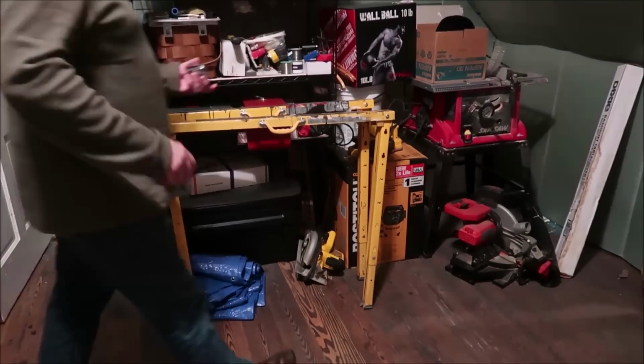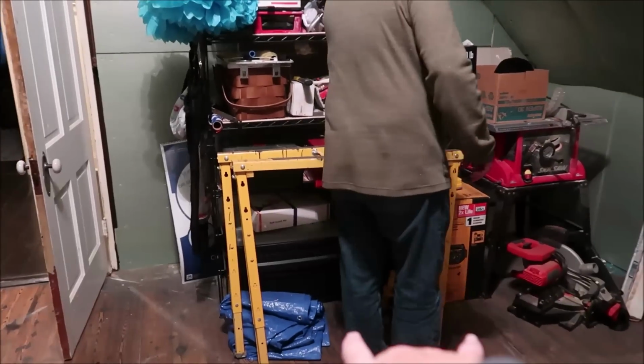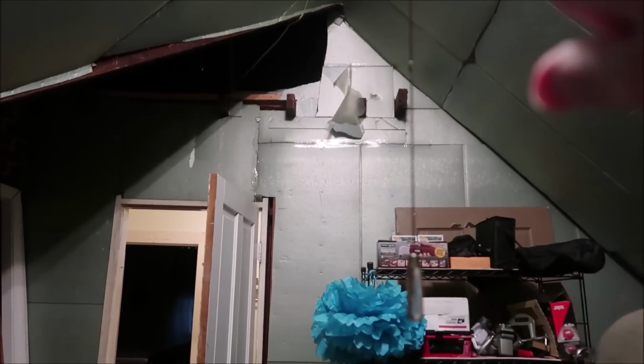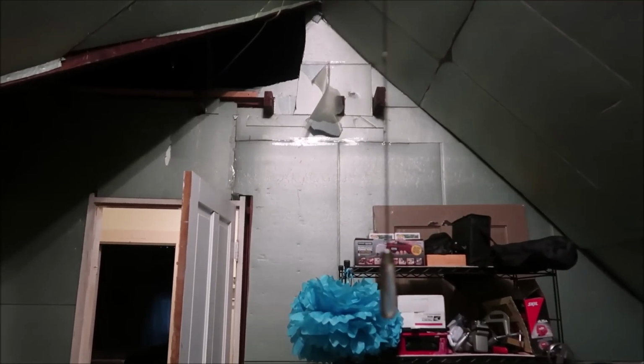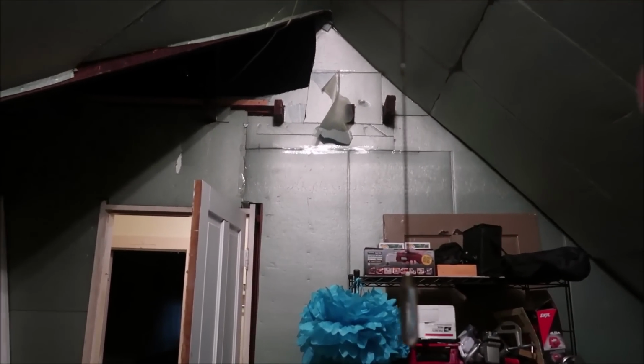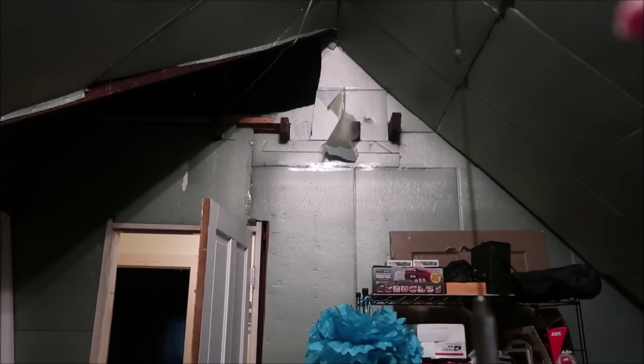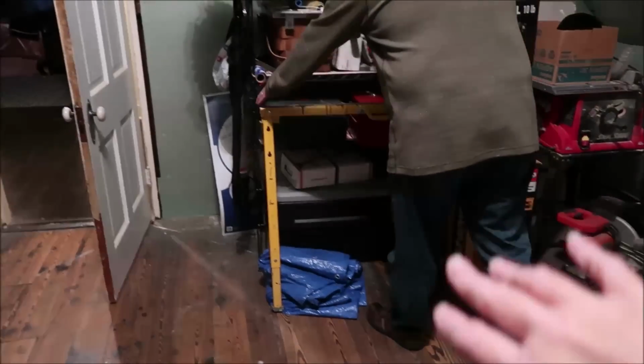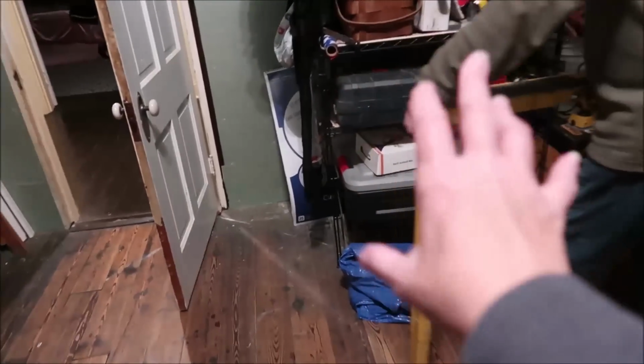What they're going to do is put the system right here where the shelf is. Because then they can go, we have an attic fan up here, they're going to take it out because we never ever use it. So they're going to take the attic fan out and they're going to put the blower unit, the air conditioner, right there. Yeah, they're going to put it here.